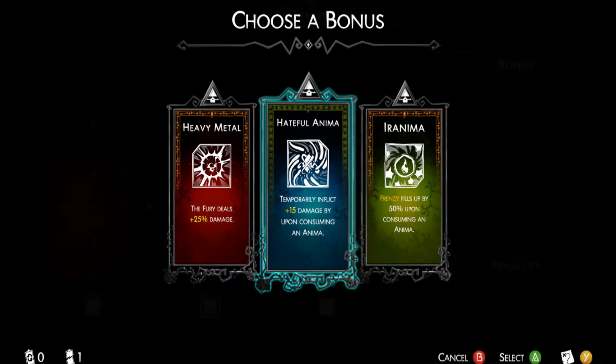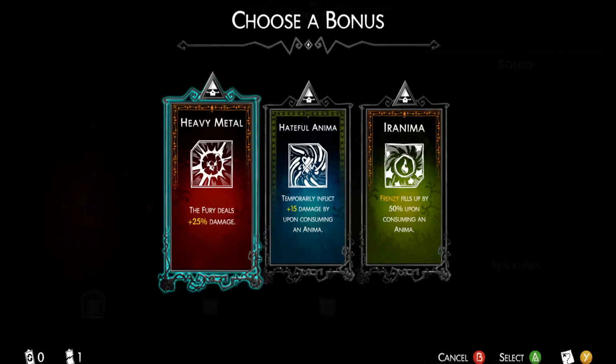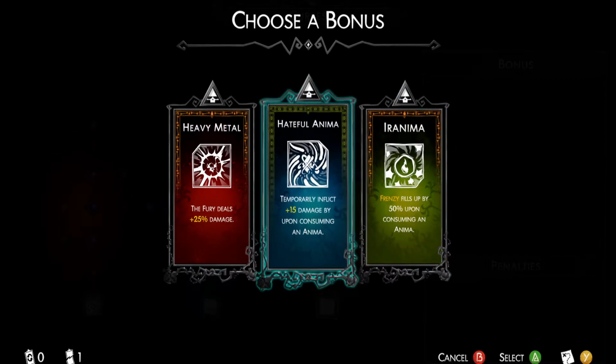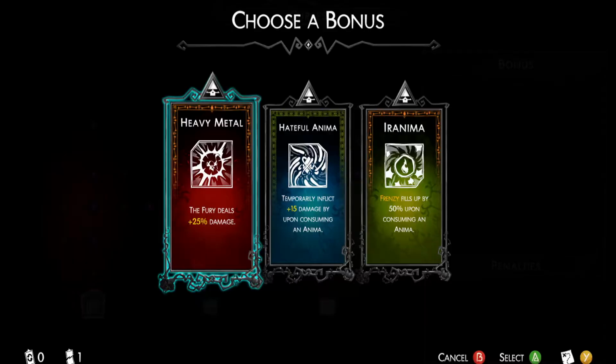Temporarily inflict plus 15 damage upon consuming an anima. Fury deals 25% more damage. Okay. Frenzy kills up by 50% upon consuming anima. Okay, so let's increase that fury kill.